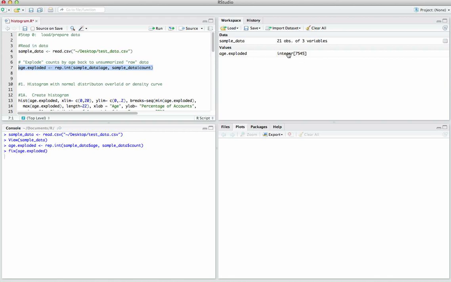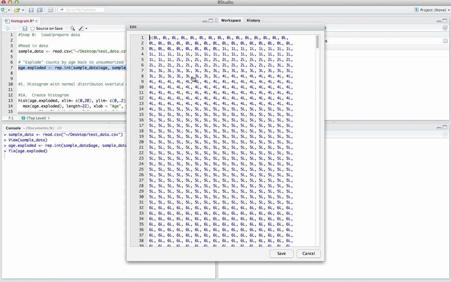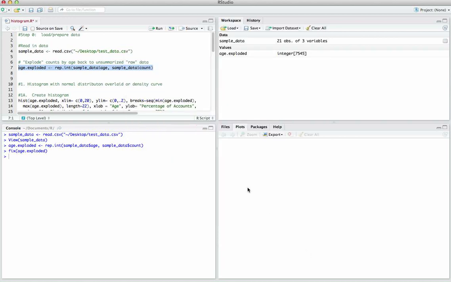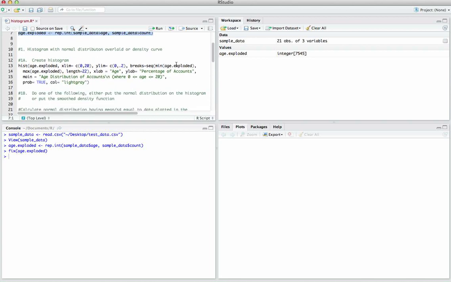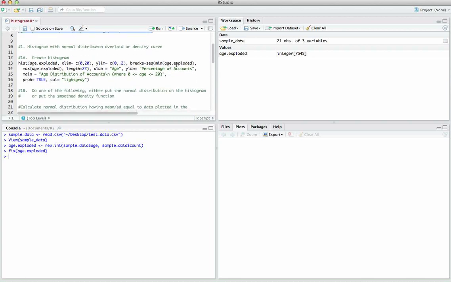If we wanted to open that up, we would get something not so interesting. But ultimately, what we can see here is there's a number for every single person, as opposed to this being summarized. So we can work with this data set in order to create a series of histograms. As I'm going through this, it may be a little difficult to follow the code that I'm running. The code for this will be provided on my website. You can certainly download the code there. I'll even put up the sample text file so that you can play around with this yourself.